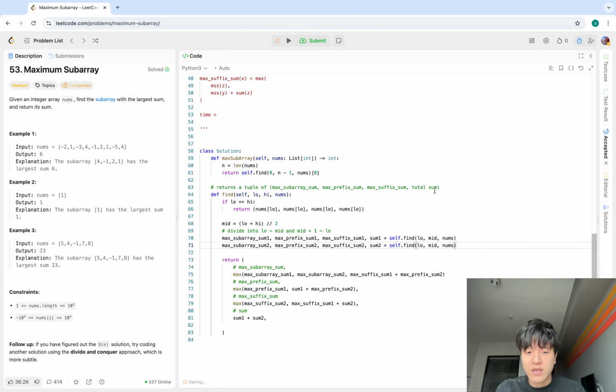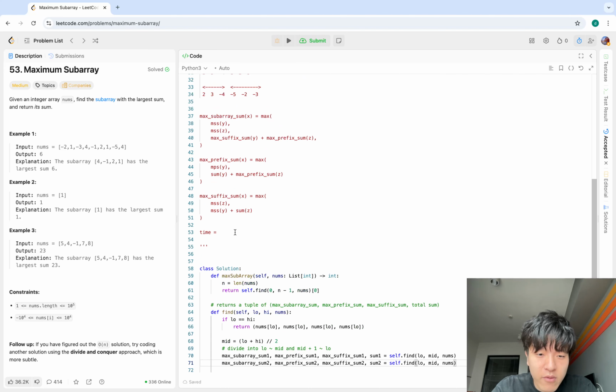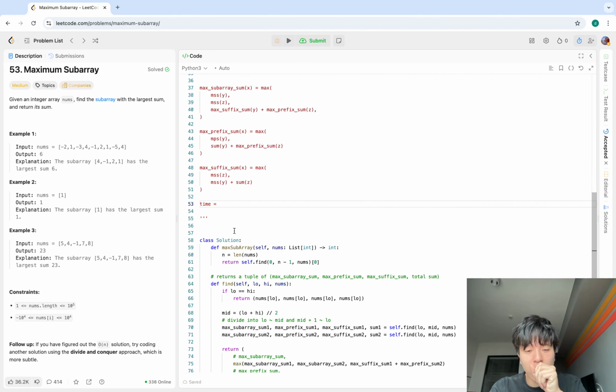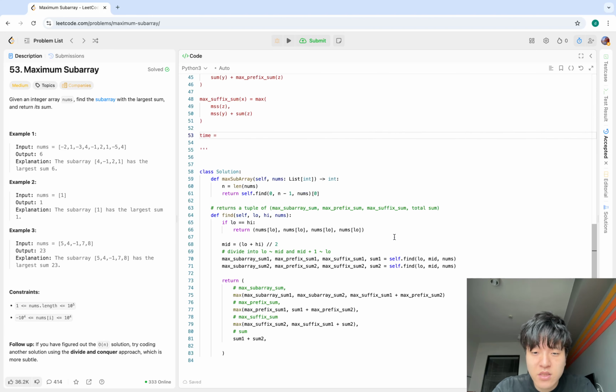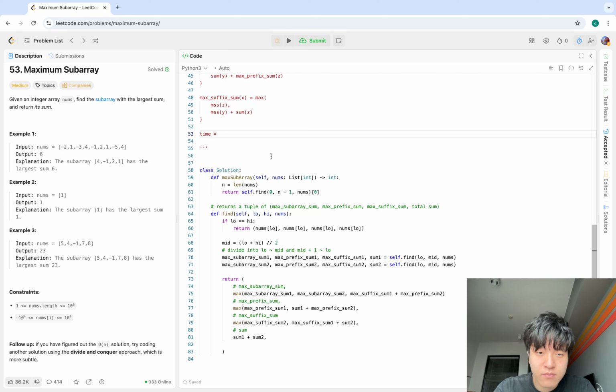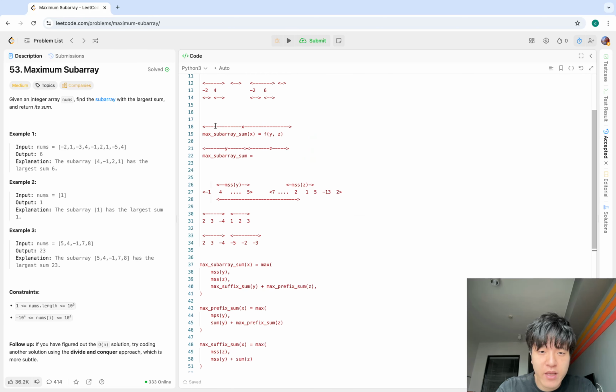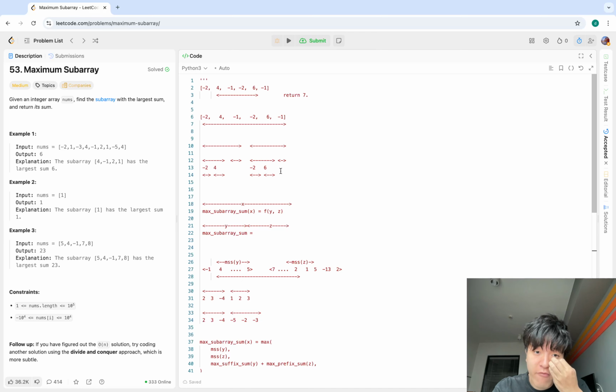Okay, so I finished my implementation. So I will come back to the complexity analysis. What I found so far is that each recursive function takes only constant time, aside from the recursive function call of the child. Basically, in line 6 to line 14, each arrow takes constant time.